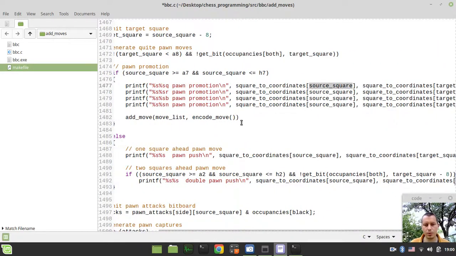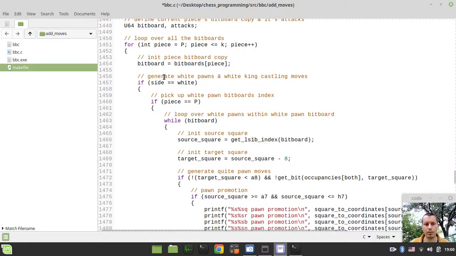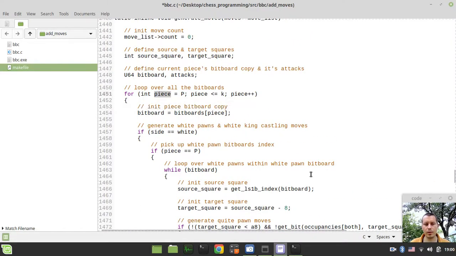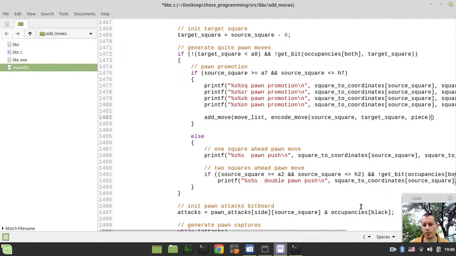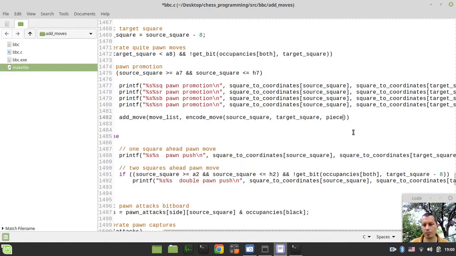So we're taking the source square, then the target square, then the piece. The piece is stored within the piece variable here. Then we need to take care of the promoted piece, and this would be queen, rook, bishop, and knight. And then it's not a capture, not a double pawn push, not an en passant, and not a castling move.